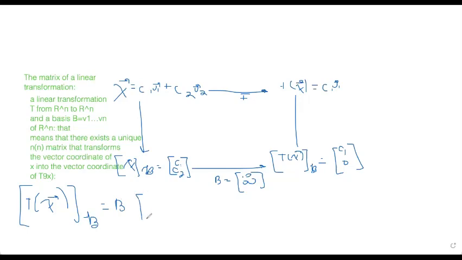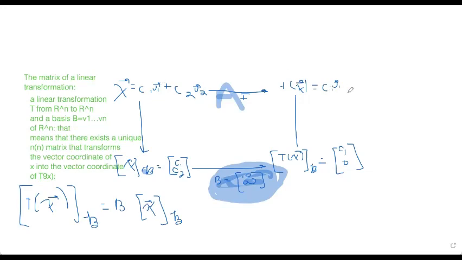B times x, the vector coordinate x, which makes me realize that I misspoke earlier. So let me make a big point of clarifying. When I refer to this, I referred to it as the T matrix. That is incorrect. This is a matrix that is transforming strictly from vector coordinate to vector coordinate. So that is not the same thing as your standard, what we'll call later the A matrix, that just does your regular linear transformation, right?